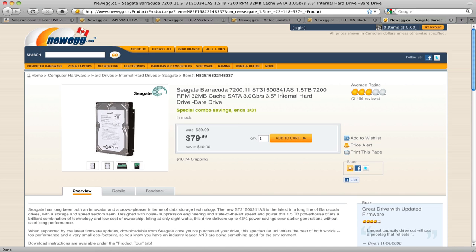Hard drives. This is just a regular hard disk drive. The faster the speed, the better the computer will perform. You also want to make sure that it's a SATA 3.0 when you're picking out a hard drive, and if you have the same case as me, you want to make sure it's a 3.5-inch hard drive.